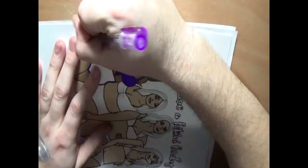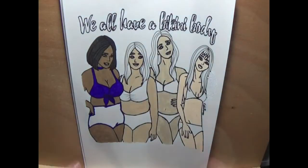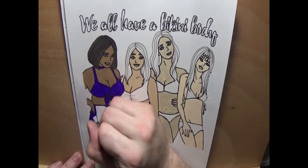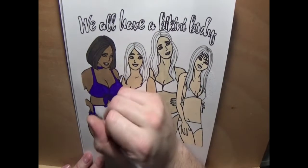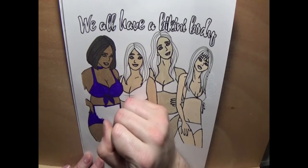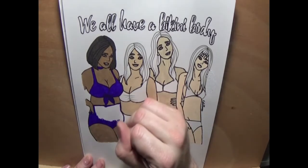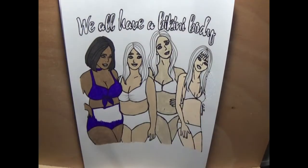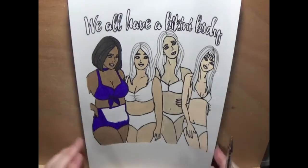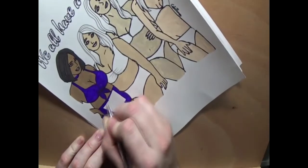So on these ones, which is also kind of boring, and I tend to do this, which I'm trying to get out of the habit, is that I match their outfits. I just use the purple and then use the purple again. So I could have made this a different color. So all these 4 women, it's just the same. So I use the same color and then I use the same color, which is really boring.